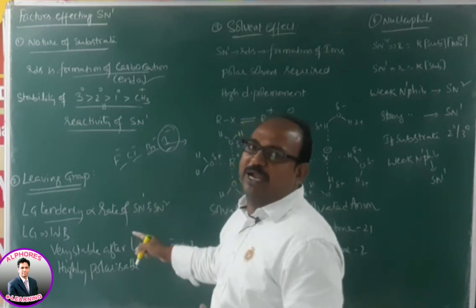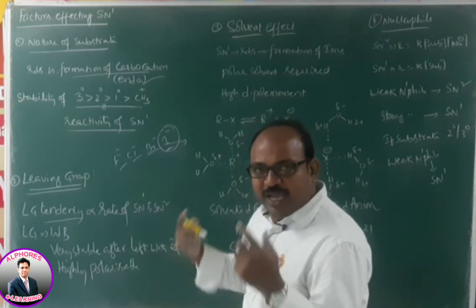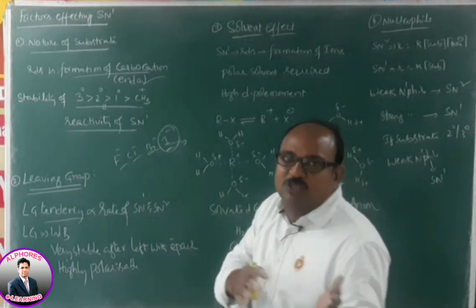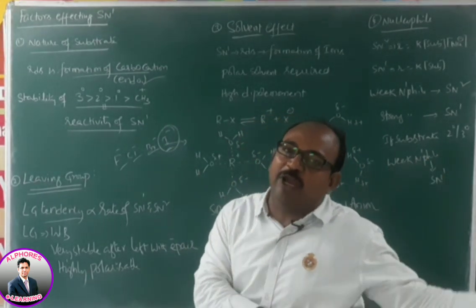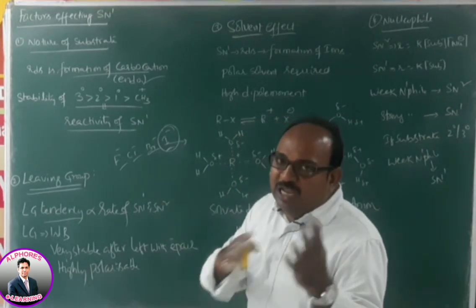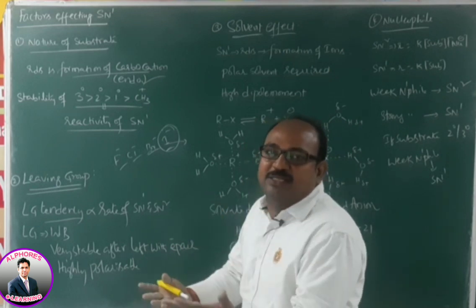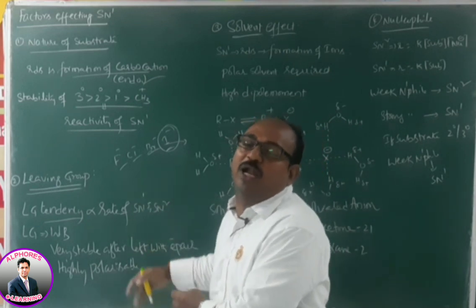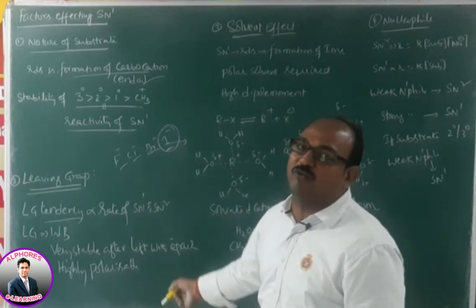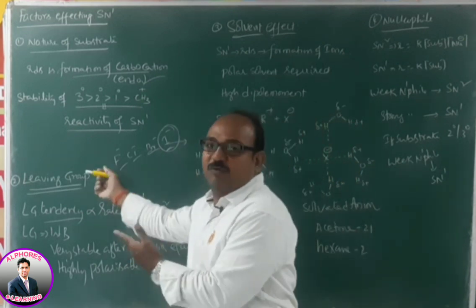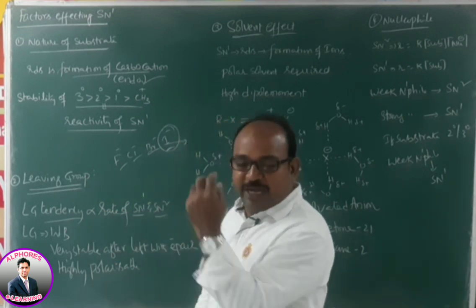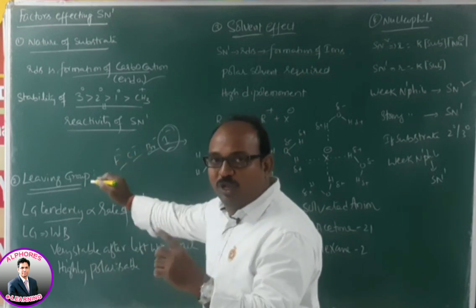Irrespective of which type of mechanism, it is not a criterion. Obviously it has to leave away. In the case of SN2, by leaving its position, it allows the incoming nucleophile to attack the electrophilic carbon. In the case of SN1, by leaving its position, it leaves behind a positively charged carbon, which we call a carbocation. So the more the ease of formation of carbocation, the more favorable SN1 is. That's why, whether it is SN1 or SN2, the rate of both is influenced by a good leaving group.